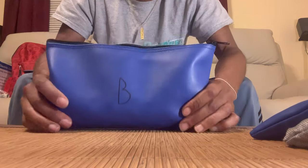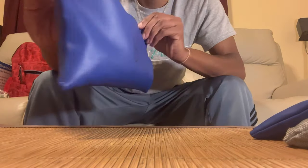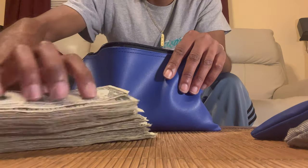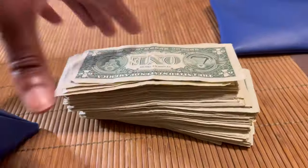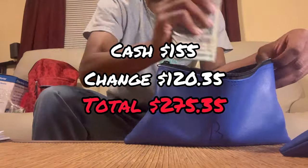And next up is bag B. This is the bag from the other church slash community center, and check out how heavy this bag is. This bag is about to bust. So the snack machine at this location brought in $155 cash, $120.35 in change for a total of $275.35.